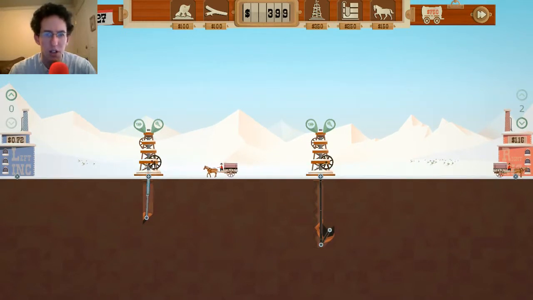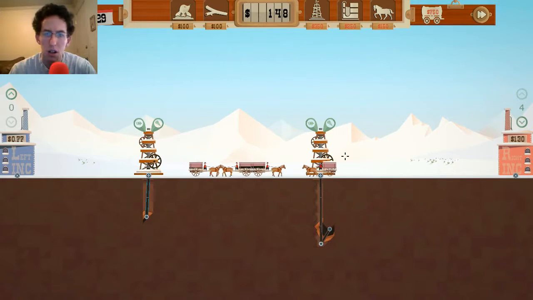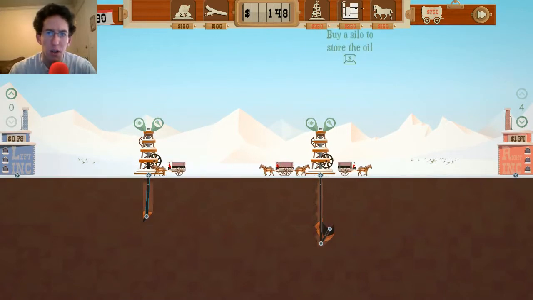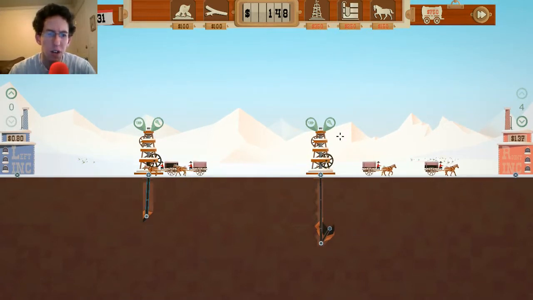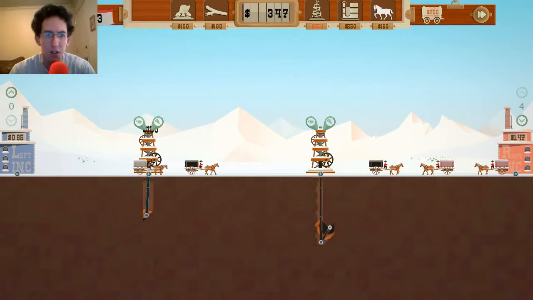And let's get some more workhorses. W for workhorses, makes sense. Get them all selling for now. Silos. Yeah, I don't know if the super silo is really worth it or not. I suppose it could be, but right now I don't need it.